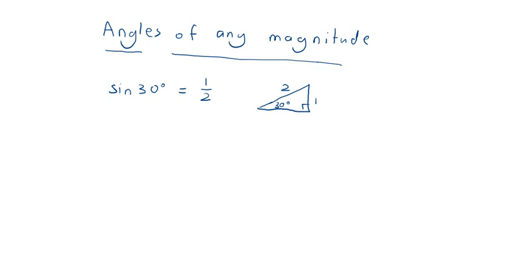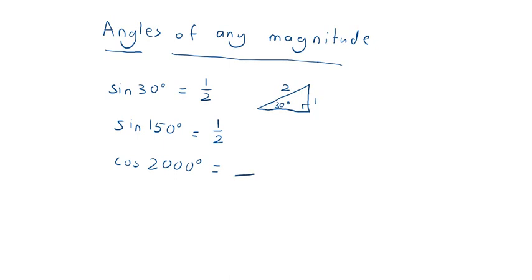But we can actually take sines and cosines of much larger angles. So we could take a sine of 150 degrees and also get a half. We could take a cos of 2000 degrees and also get some number. I'll let you put that into your calculators and see what comes out.